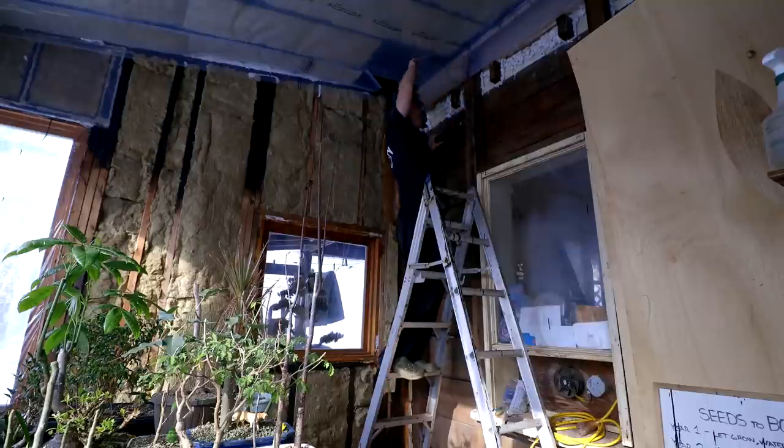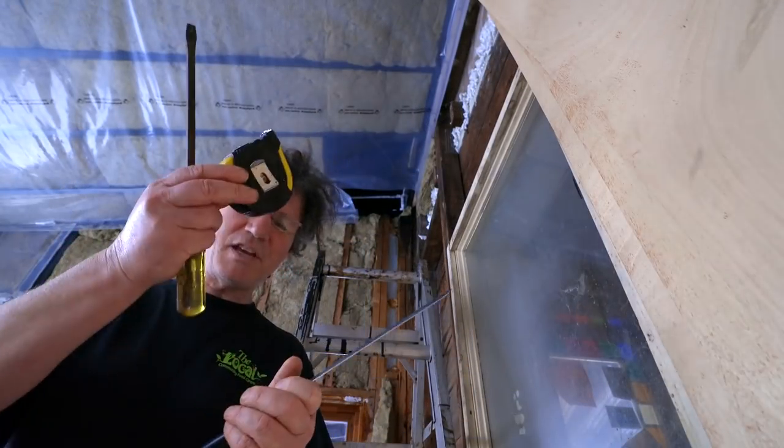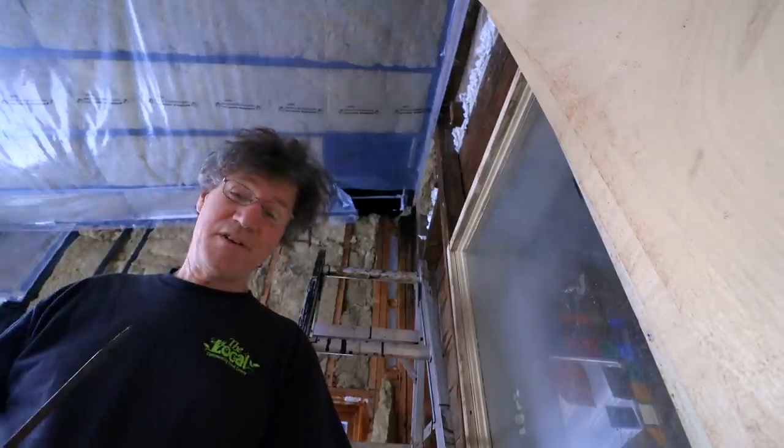So I'll have to take some of this vapor barrier down. I didn't put a lot of staples in it, so get my insulation up there. I'll have to measure out how long I want the bats. I've got everything I need. I've got my tape measure. I've got a bread knife for cutting the insulation and a screwdriver for taking out the old staples that hold in the vapor barrier.